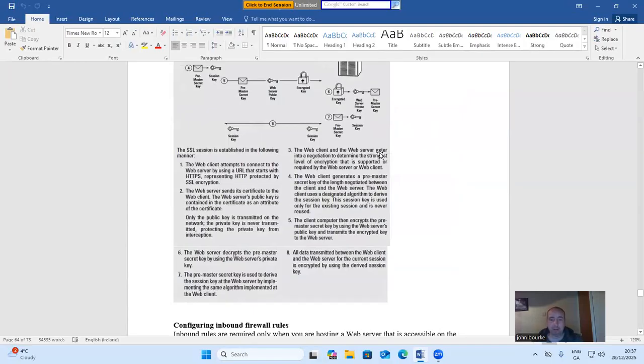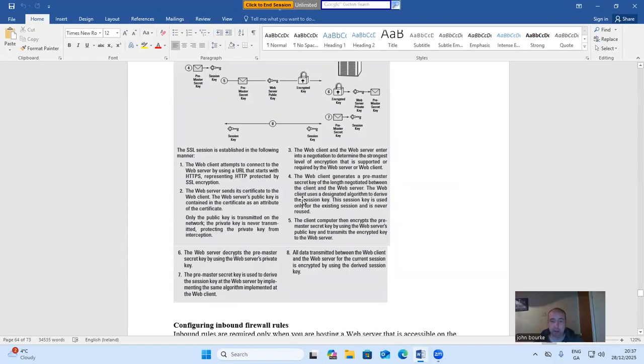Three, the web client and the web server enter into negotiation to determine the strongest level of encryption that is supported or required by the web server. Four, the web client generates a pre-master secret key of the length negotiated between the client and the web server.